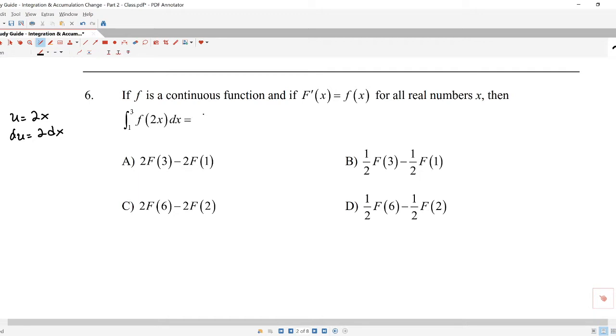So the first thing I want to do is go ahead and write f of 2x times, I'm going to put a 2 inside, countering it with a 1/2 on the outside. Don't forget the dx. But before I use u, we do need to change our bounds. So when x is equal to 3, u is equal to 2 times 3. If x is equal to 1, u is equal to 2 times 1. So this can be the integral from 2 to 6 of f of u du.